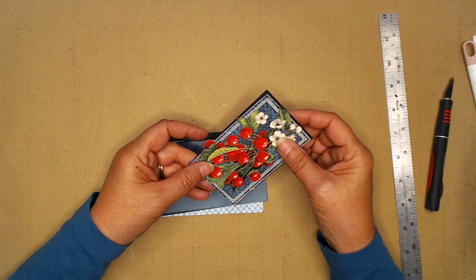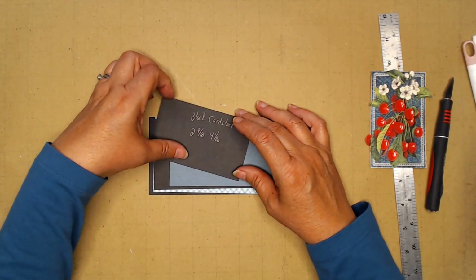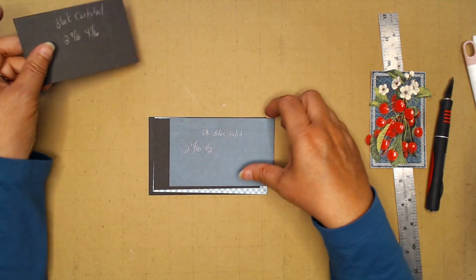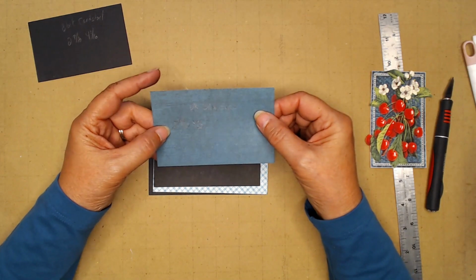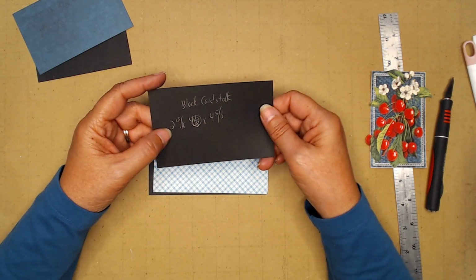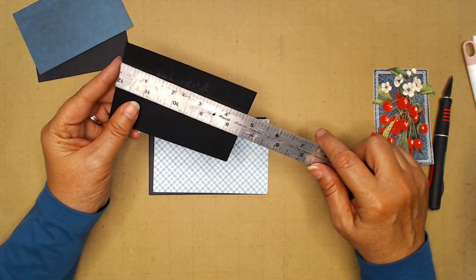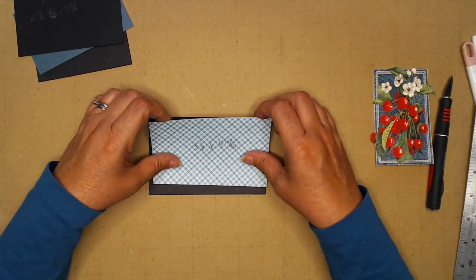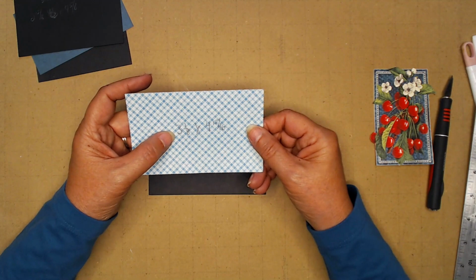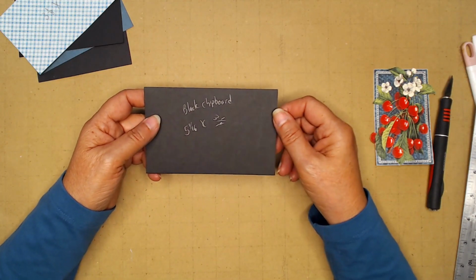All right, let me give you the measurements of what we're going to do, and I'll tell you the color. So grab a pen and start writing this down. So you will need black cardstock that's 2 9/16 by 4 1/16. Dark blue solid, 2 13/16 by 4 1/2. Black cardstock, 2 15/16 by 4 5/8. I wrote 4 5/6. 4 5/8. And then this blue check pattern paper, 3 1/8 by 4 15/16. And then black chipboard that's 5 1/16 by 3 1/4.